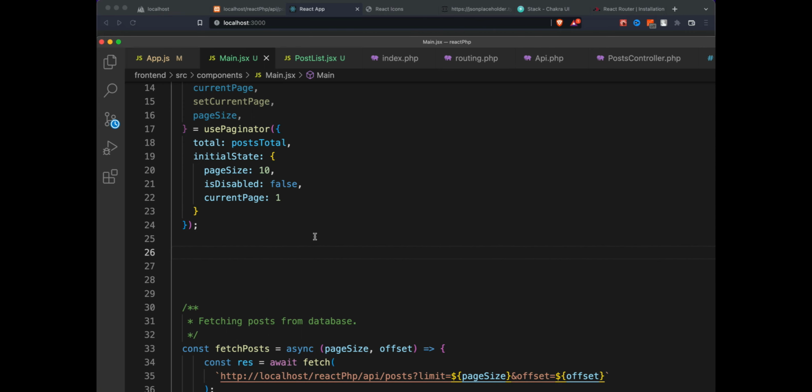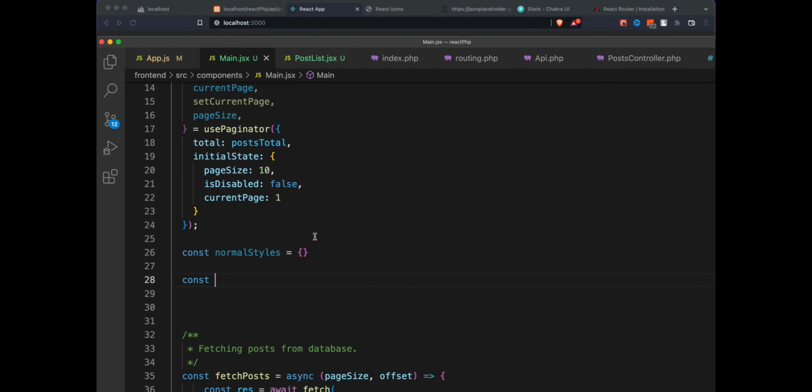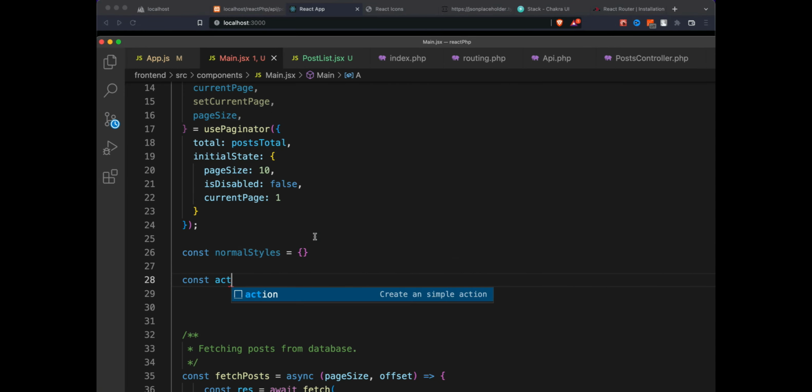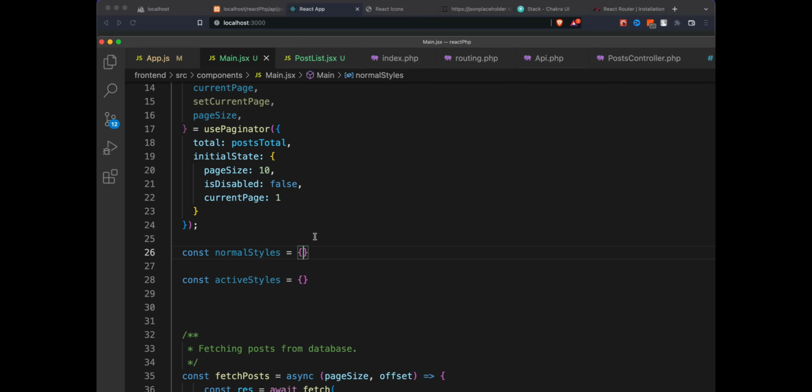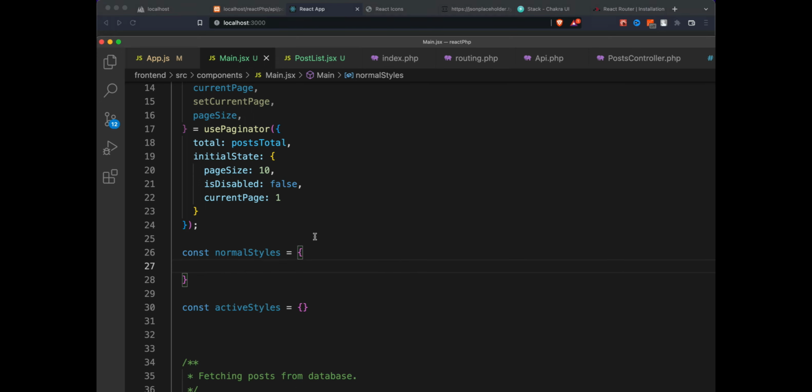All right. And we also want styling. So here I create a constant for styling. So normal style. All right. And the same way we say constant for active styles. Okay. So another object. So objects are here. Now here I put width 10.